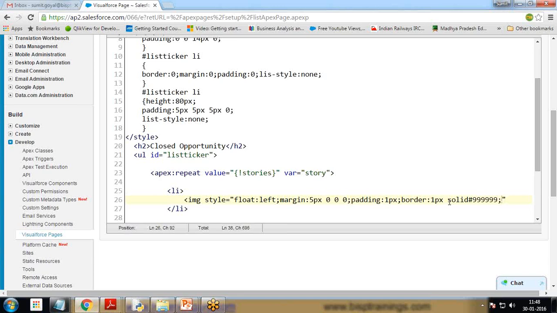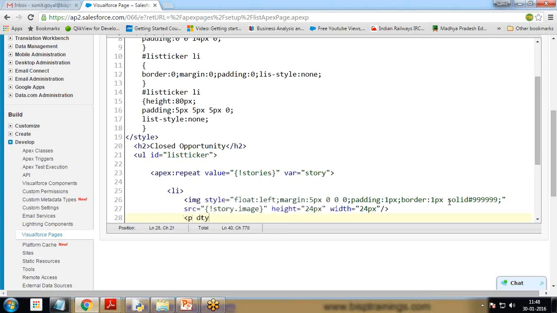So we set the style to the border, and the source is equal to, I'll just add it on the next line, source is equal to, thus it will get the source from story dot image, and height is equal to 24px, and width is equal to 24px, slash image.